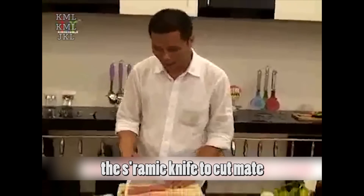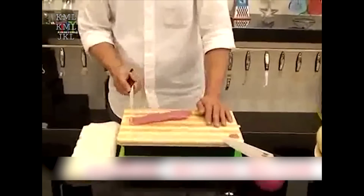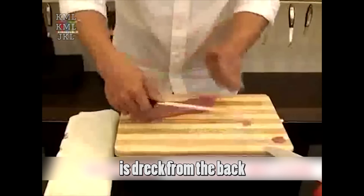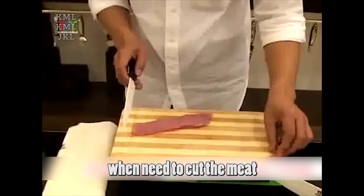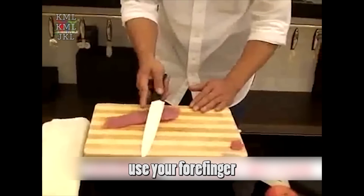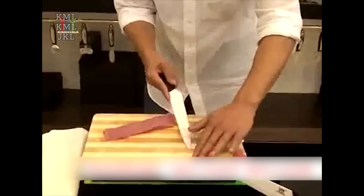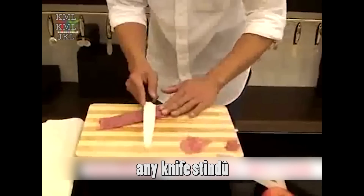Now let's see how to use the ceramic knife to cut meat. This is a piece of beef. In China there are three ways to use the knife. The first way is chop — if we use the ceramic knife to chop, it may hurt your fingers. The next way is to drag from the back, but the meat cut this way is also small. Sometimes we need to cut the meat into slices, so the last method may work: when holding the knife, use your forefinger to bear against the blade — not much strength, but be sure to use the right strength. If you use a good knife, it is very easy to cut the meat into pieces. We usually test a knife by using it to cut fruits and vegetables, but actually any knife can do that if it's not blunt.